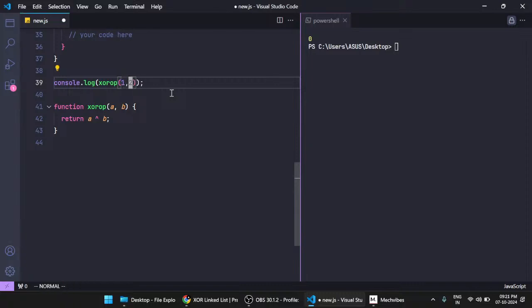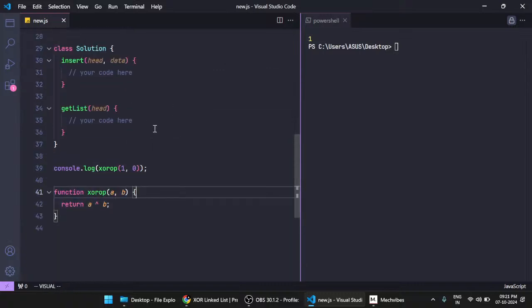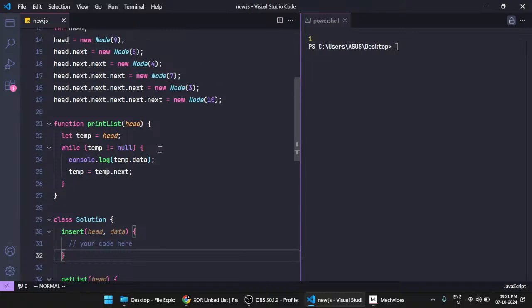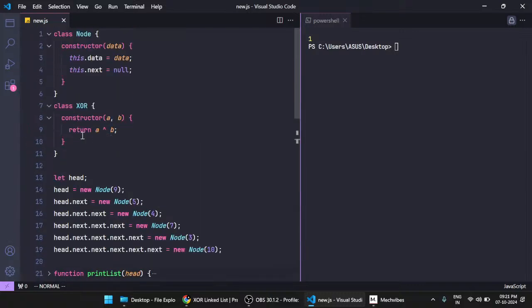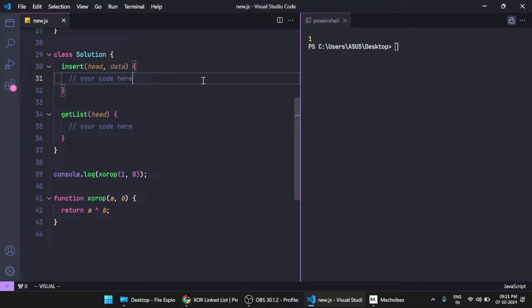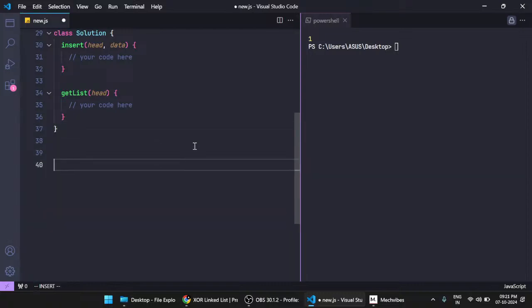If the inputs are different, what will we get? Okay, first of all, I got it. No issue with that. But how is this even linked to a doubly linked list? I completely don't understand this. How is this even linked to this thing? A doubly linked list with only a single address. Oh my god, how am I going to test this if I myself don't understand what I'm trying to do?